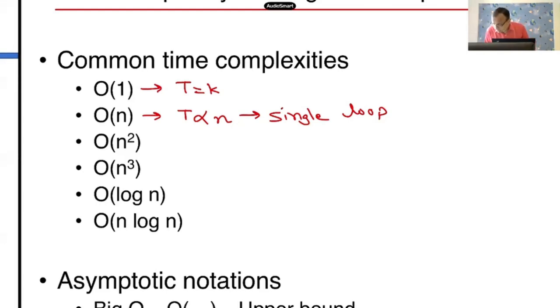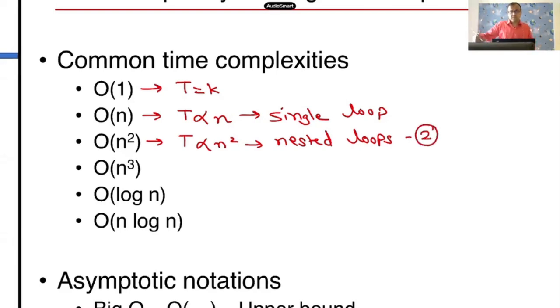I'll continue further. Then going ahead, it is O(n) square. What is O(n) square? You are saying that the time required is proportional to n square. Any example? A typical algorithm: selection sort, bubble sort. These sorting algorithms all come under O(n) square. It is typically nested loops, loops inside loops. And how many nested loops? Two nested loops, one within another. You can say that it is O(n) square.